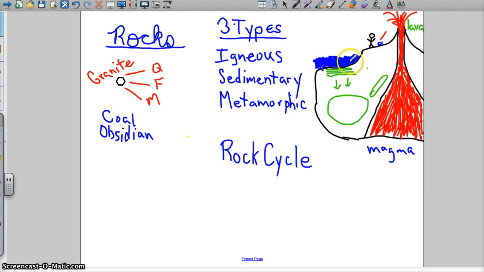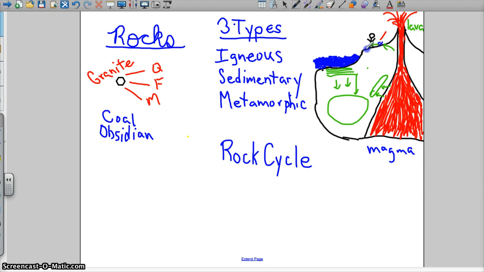This sedimentary rock here can continue to be pushed down, and if it gets down into this area down here, it's not going to stay sedimentary rock. The heat and the pressure are going to make it metamorphic rock. Now the metamorphic rock that's already here, let's say this magma ends up spreading out into this area. All this metamorphic rock is going to be scalded, turned into liquid, and then once it cools again, it will be igneous rock. So you have basically what's called a rock cycle.